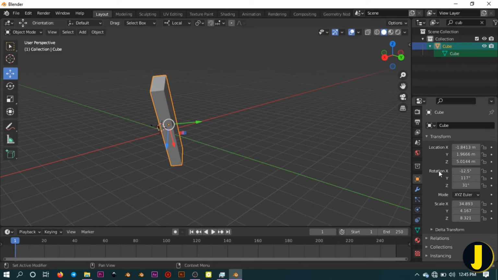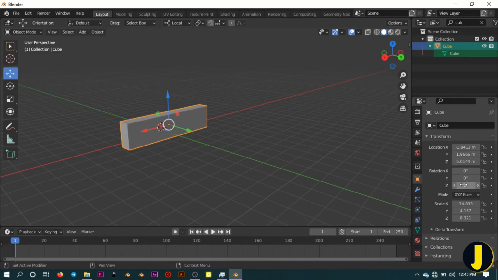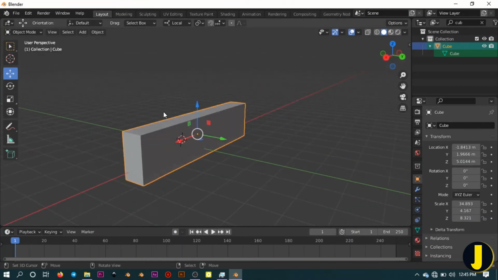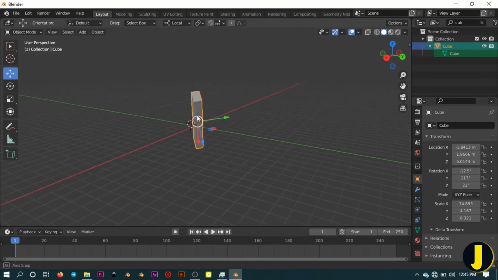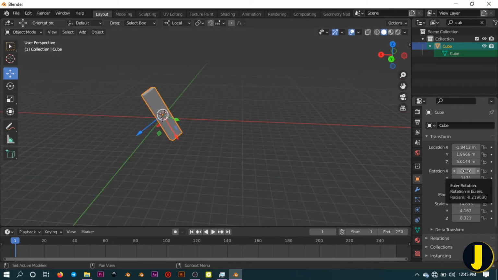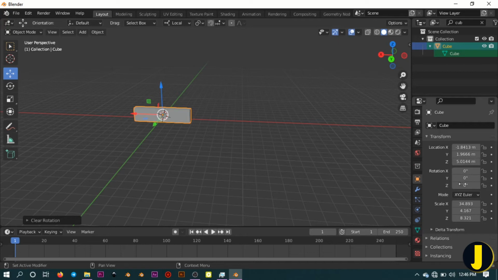You see the rotation for this, by now it's on the X is 12.5, on the Y is 117 degrees and 31 degrees for the Z. By default it is usually 0 degrees. So if I come here and put 0, then 0 and 0, you see it rotates, it goes back to where it was. But let me go to Control Z. I don't want to come here and write the values, it will waste a lot of time, so I hit Alt R on the keyboard and it undoes everything.